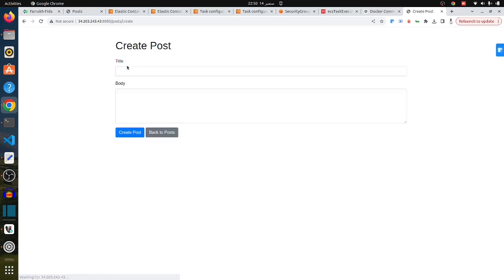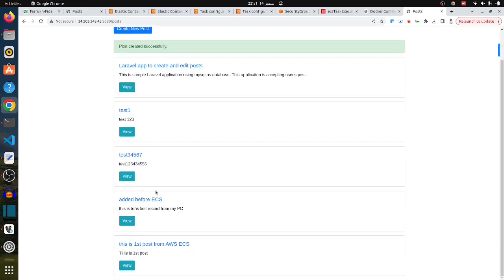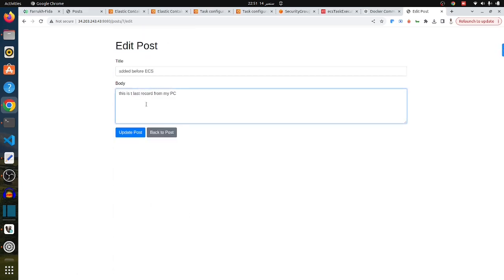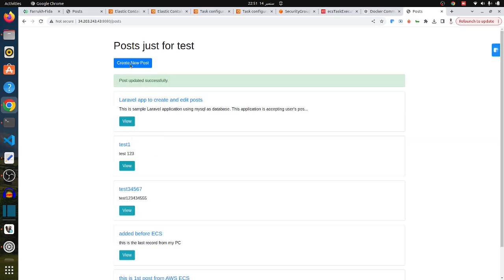So let's try to create another post. So this has been created. So this is how we are converting our application, or migrating our container image, to Amazon ECS, and it is running.